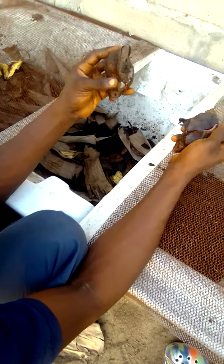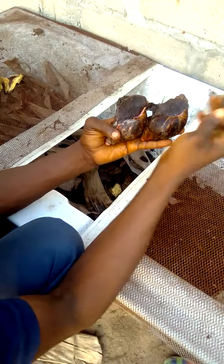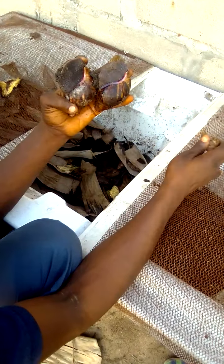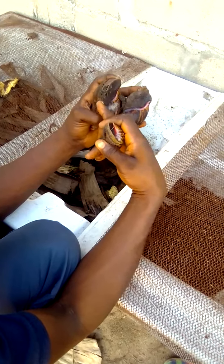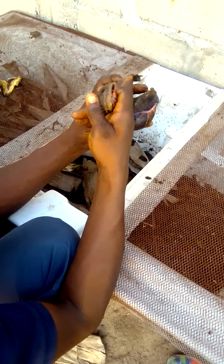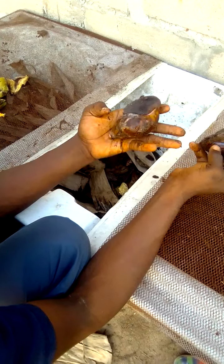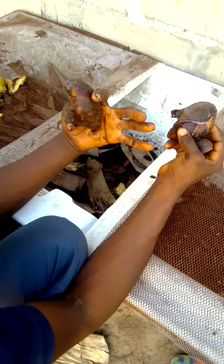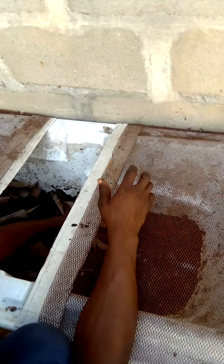Here we have the snails. This one was collected just yesterday night, while all the others have been here since the beginning of February 2022. They were retracted when they arrived, but once they came into the pen and started feeding, you can see that the meat of the snail has filled up the shell very well — showing that they are very healthy. I love when my snails are healthy because that is the happiness of every snail farmer.